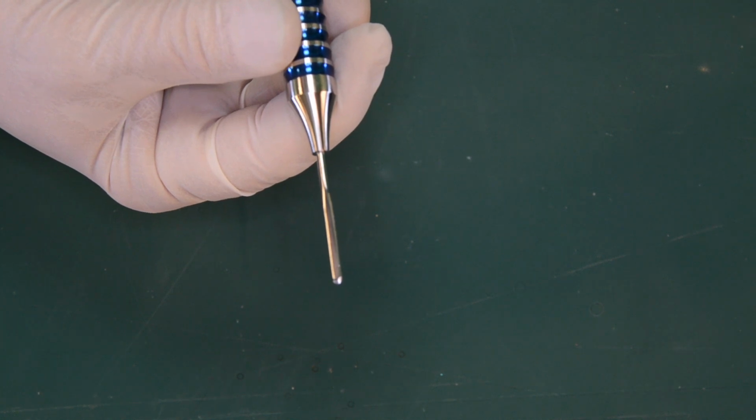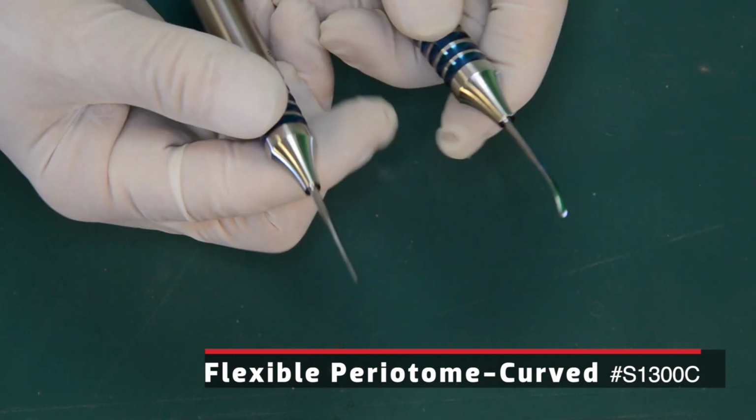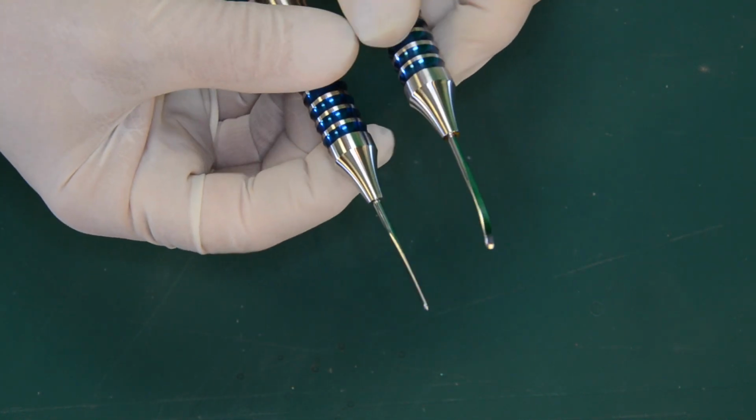Again, we have a straight version and a curved version. You can see how these tips are flexible so they can track up the ligament, but that means these are not elevators and you don't twist these instruments. If you do twist these instruments, they will fracture.